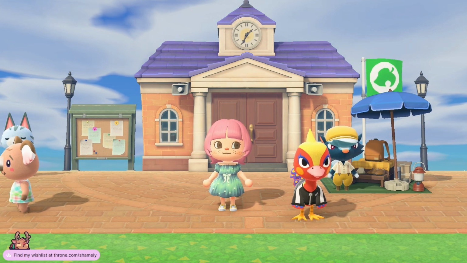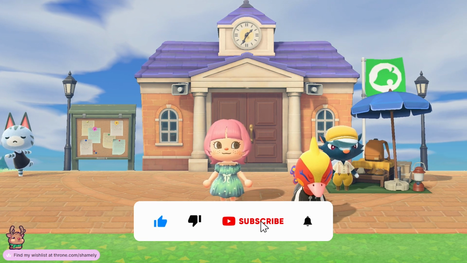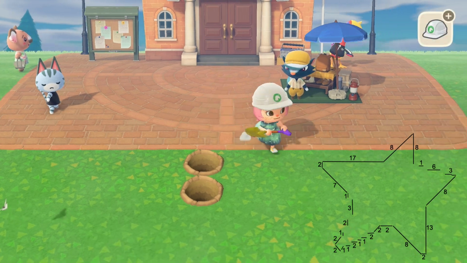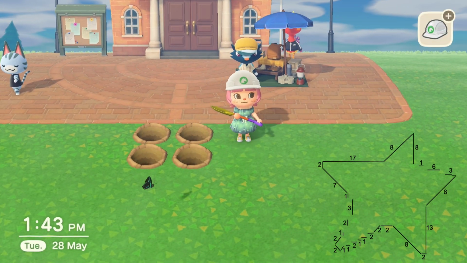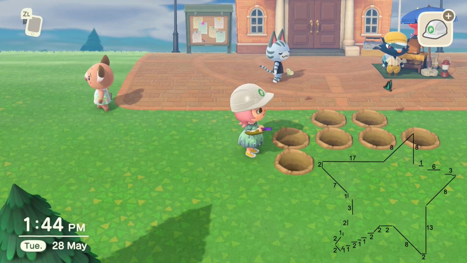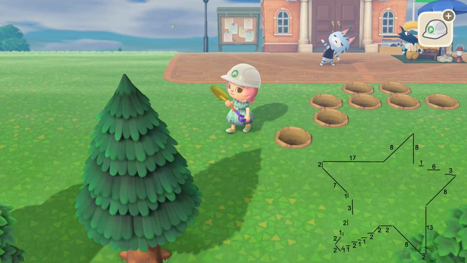This is Shamily, and today I'm gonna teach you how to make a star-shaped island on your island. And for that I decided to go around the resident service. You will find on the screen the exact dimension of the star, because right now what I'm digging is not going to be the correct dimension. I had to do some adjustments afterwards, but you will see.